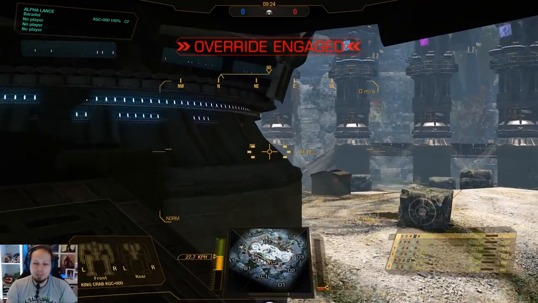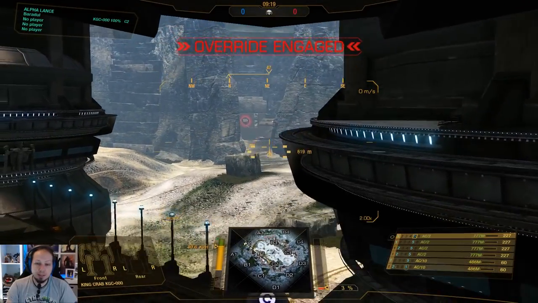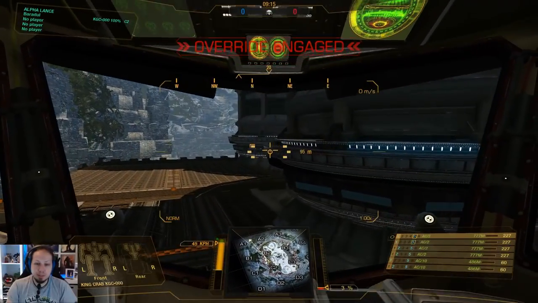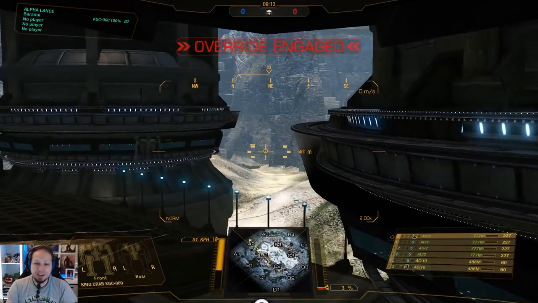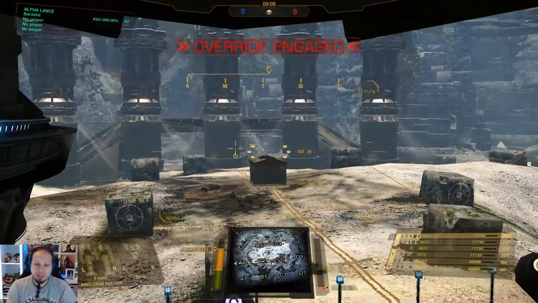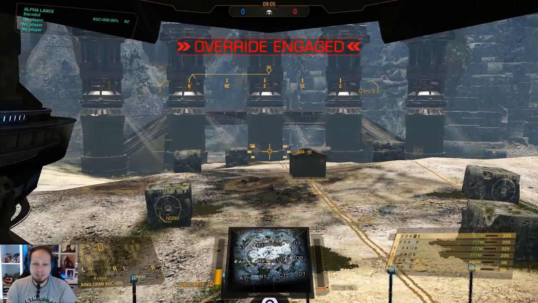He doesn't seem to take the ramp. Okay, maybe he's trying to engage me directly. Where is the Kodiak? Hello? Mr. Bear, come out to play. Hello? Is there a Kodiak somewhere? Oh, there he is. Okay, he has taken low ground behind that pillar.